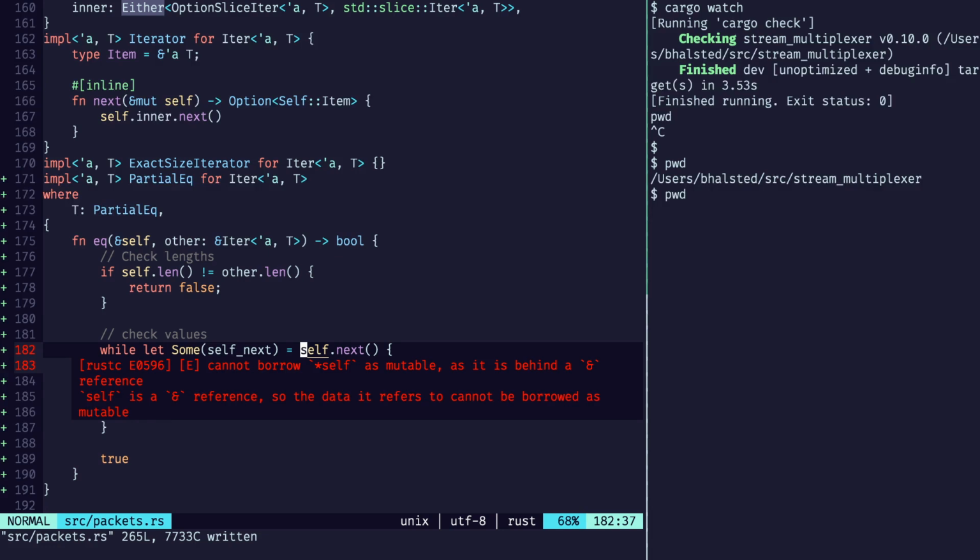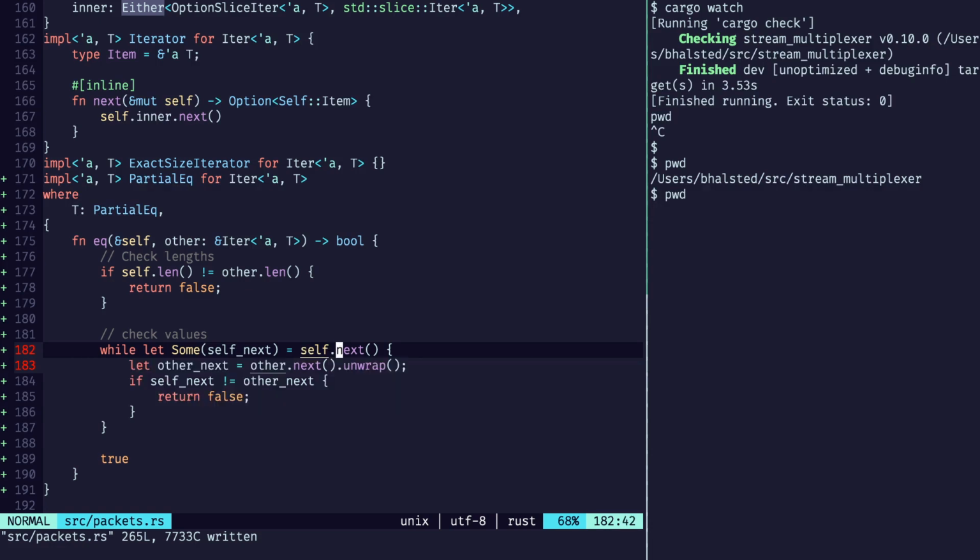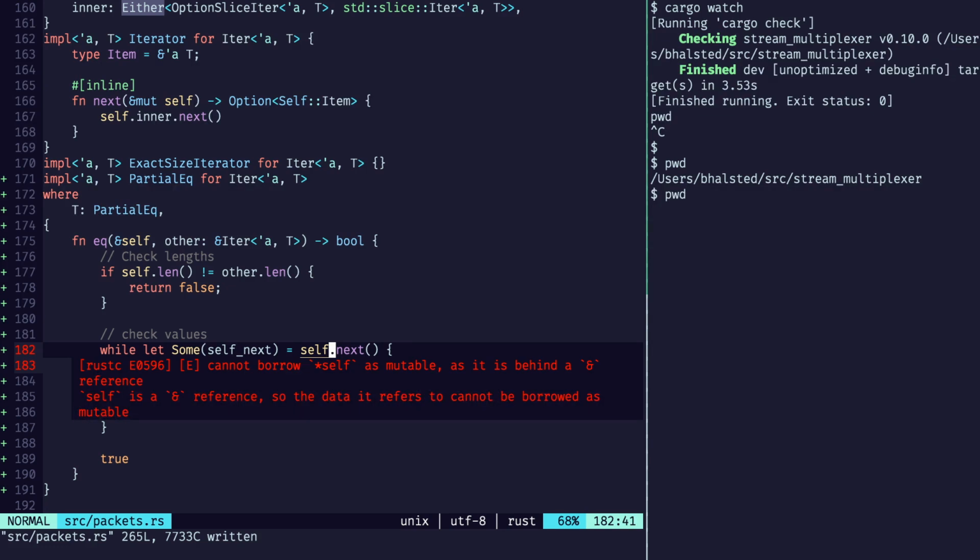And I'll borrow as mutable. Oh, that's a good question. How do you compare iterators without mutating them? Ooh, fancy.